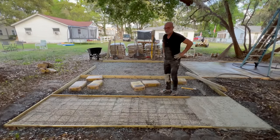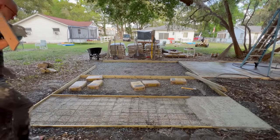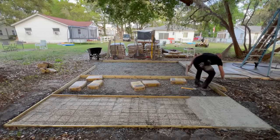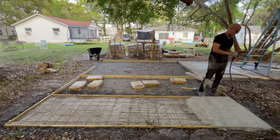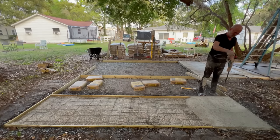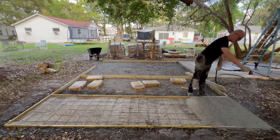All right, so let's mist it up a little bit. And I have a wooden float up here, a cheapy little disposable wooden float. We're gonna mist this down a little bit and see if I can just kind of pat it flat. Let's put the mister on. Oh yeah. Look at that. Oh my, yes. That looks good. Look at that.